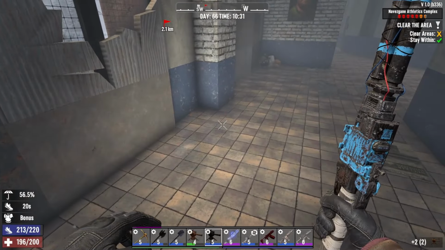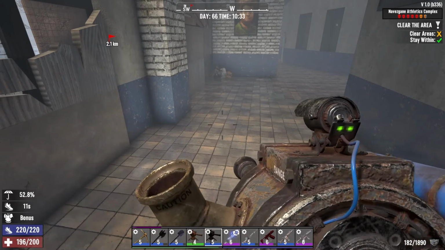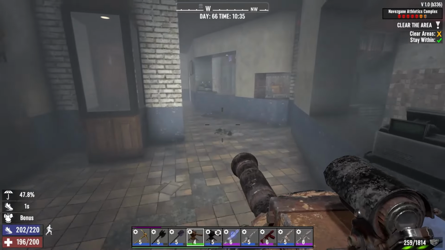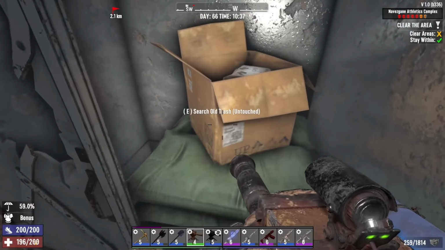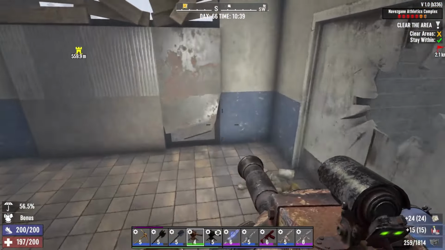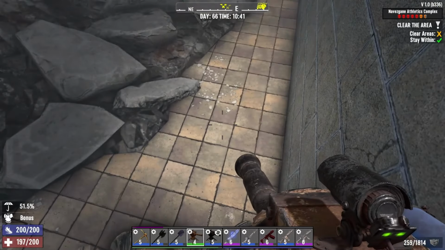Come with me. Reload. Prepare. Reload. Ooh. Booze. Always take money. Where else do we need to go? Into here. Should we try this?